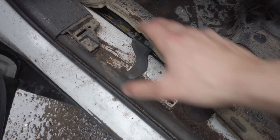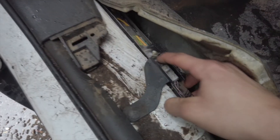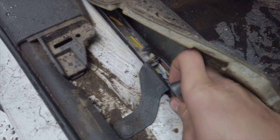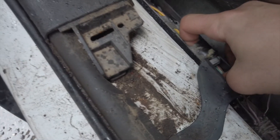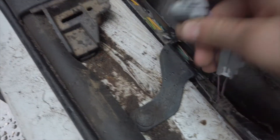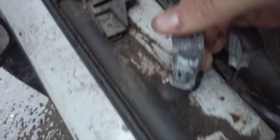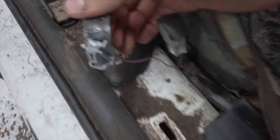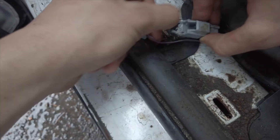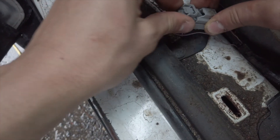Okay guys. So the first thing you're going to do — I usually take out the step over here, the driver's side step. You're going to find the plug is just right here. Purple and white is sitting right there. And the other side of the plug right here — you're going to simply just take the plastic connector thingy, that's what I usually call it, right off. Take it off from both sides.